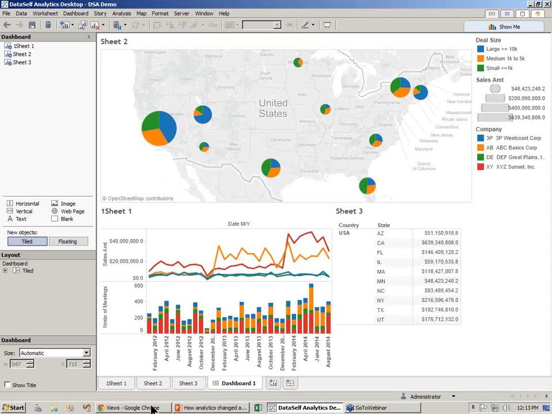Now, when you log in to this portal, which can be deployed on premises or in the cloud, you'll get into your own set of dashboards and reports. So let's say if I'm the CEO, I'll see the CEO reports and dashboards. If I'm a salesperson, I would see the salespeople reports and dashboards.